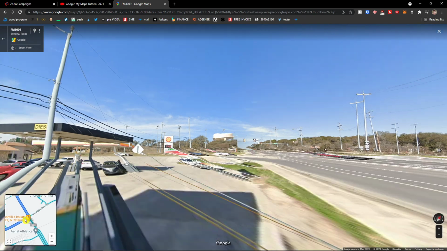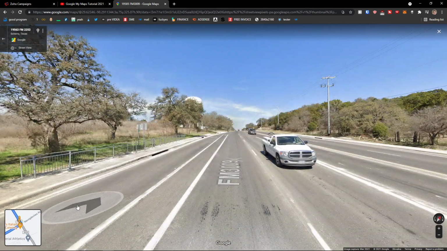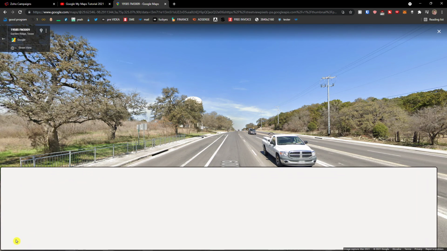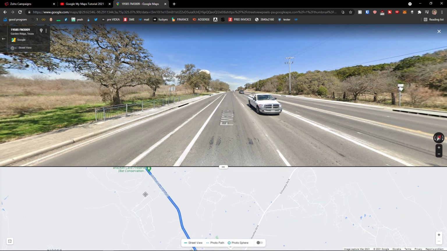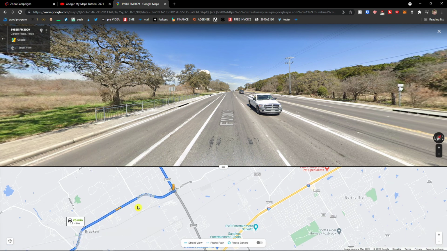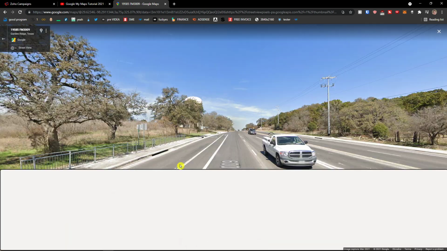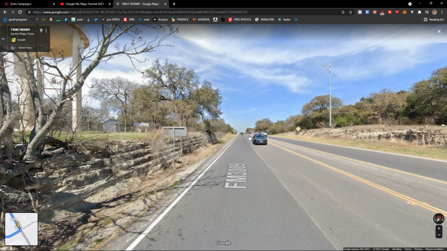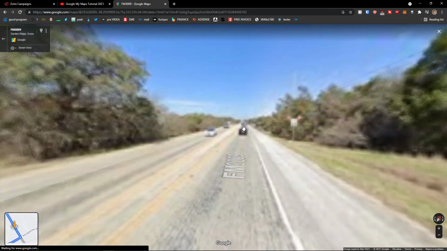And then, okay, I can simply click like here. I can expand it. And this is where we want to go. So I expanded it right now. And this is how I can just move and see everything around.